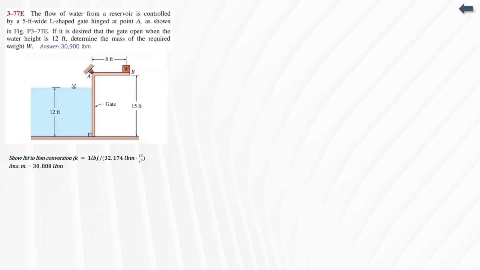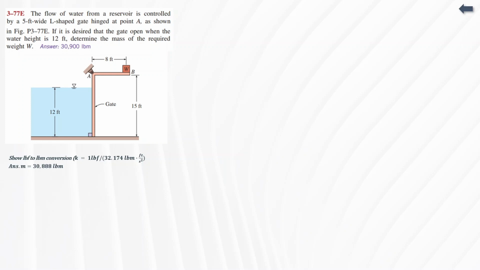Okay. So, it's kind of obvious that we have to know muna yung resultant force dito. Because in order to find yung mass ng weight at point W, we know yung resultant force, and we gotta take a moment at A dito. And we also need to know yung center of pressure so that we know exactly where the resultant force is, so that we know properly yung perpendicular distance from the hinge at point A.